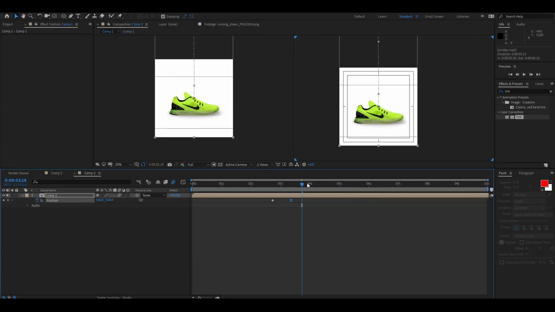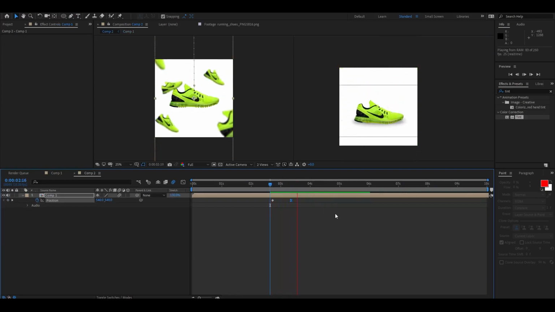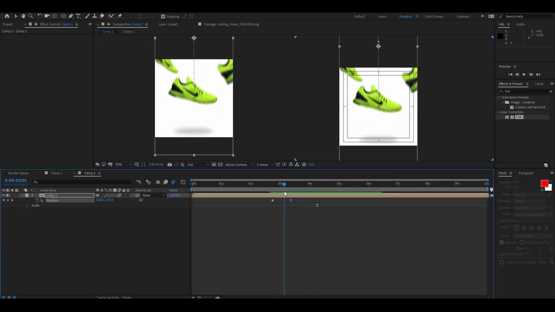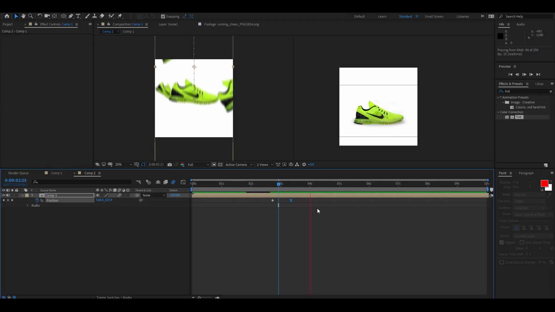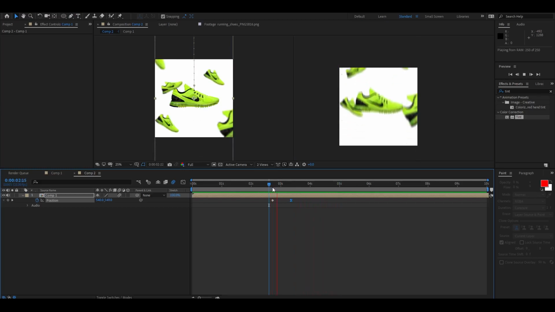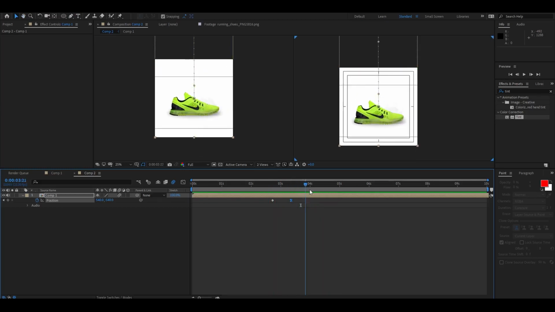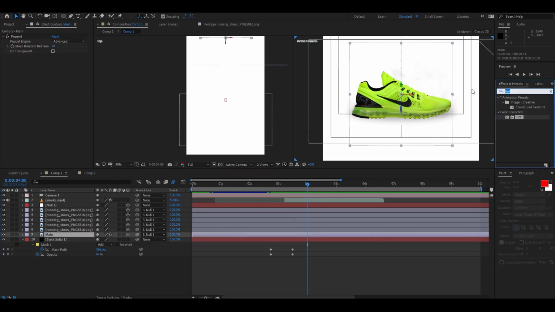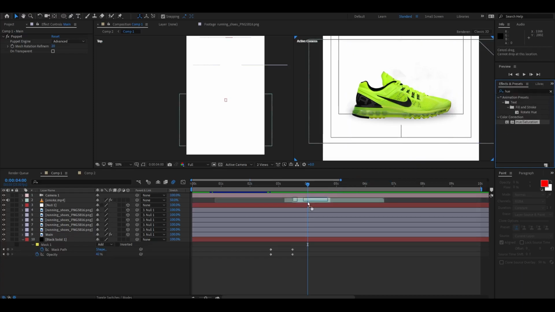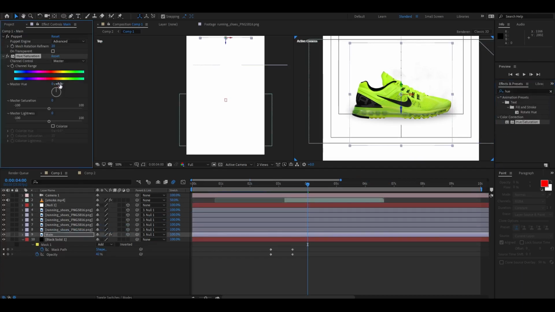Now let's have a look over here. And also after that I will change its color. So for that, what you have to do is just click over here, and over here just select Hue, and I will put it on the main, and if you rotate it, you will change its color too.